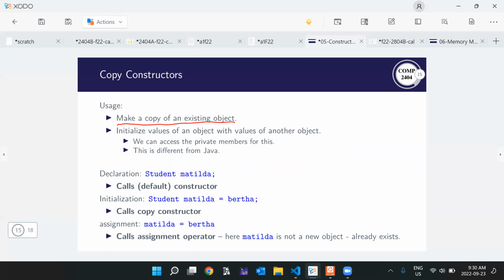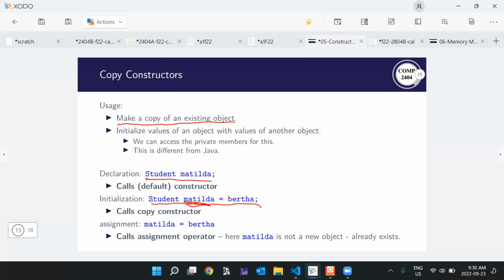So how do we get the copy constructor called? Well, there's a few ways. This is just a plain declaration of a student object that calls the default constructor. If I declare and assign my student object in one step, then the copy constructor is called. So in this case, Bertha will be copied into Matilda.